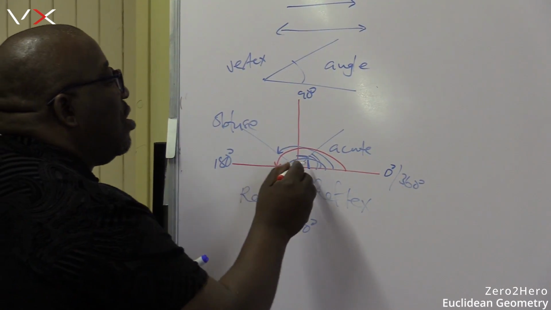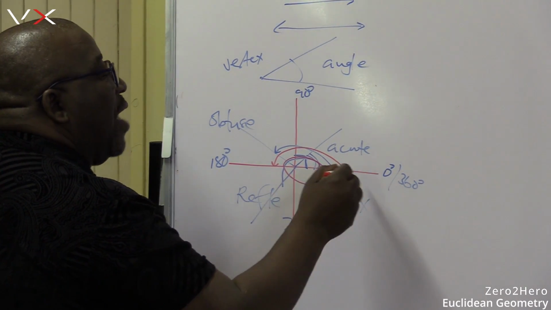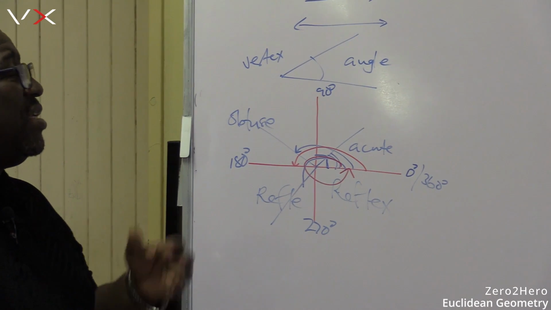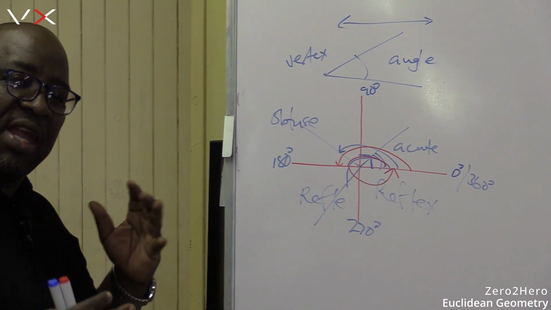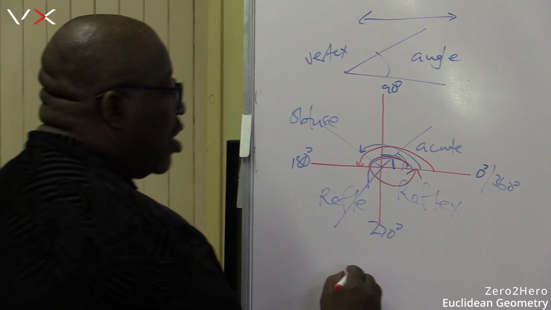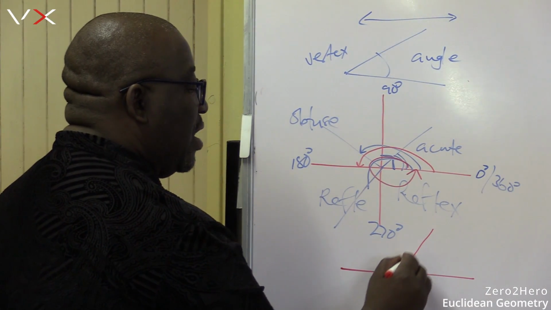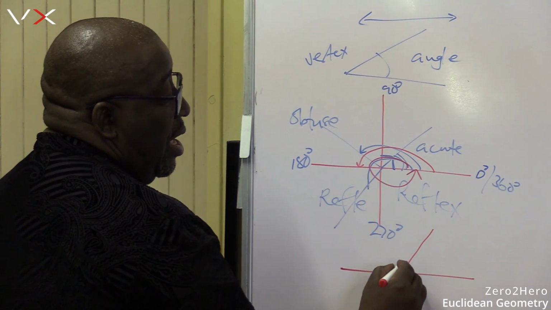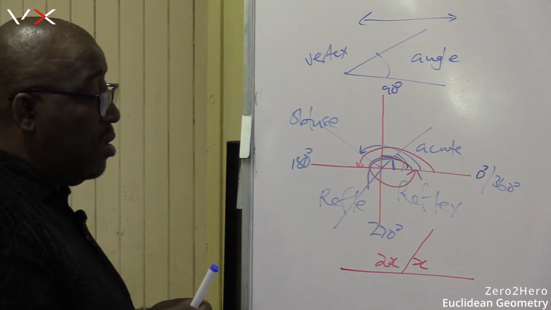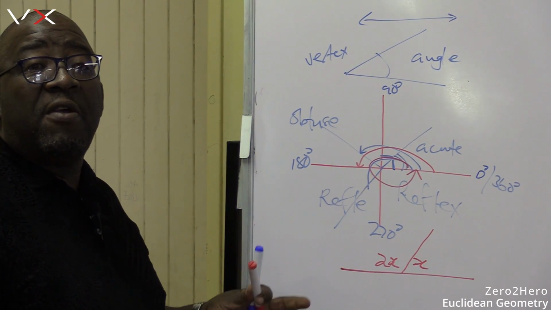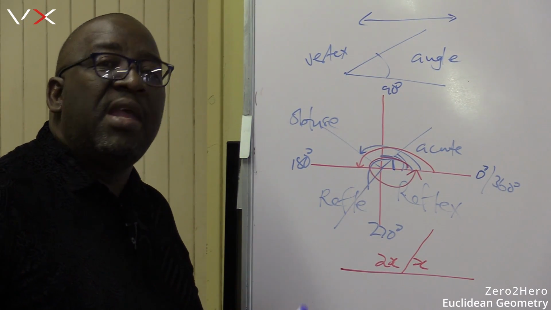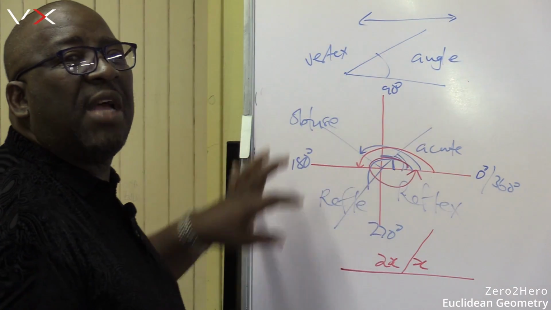And the last one is called revolution. An angle which is exactly equal to 360 degrees is called a revolution. So these are the 6 types of angles. In your grade 8, that's what you learn, and it will come up in your grade 12. For example, when you talk about angles, if I've got an angle like this, I've got x here, I've got 2x here. In your grade 8, you'll find a question like this and it says, solve for x. The question is not actually asking you to find x. It is checking whether you understand the types of angles.